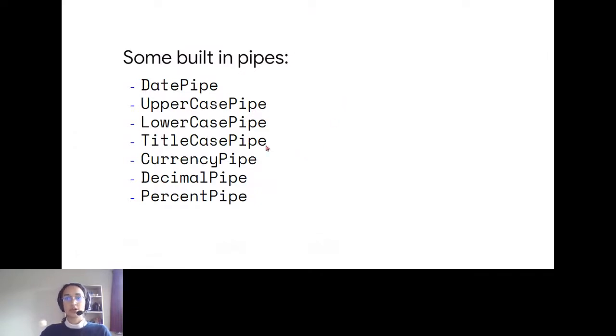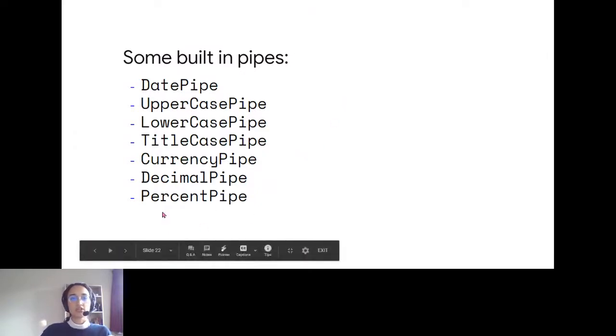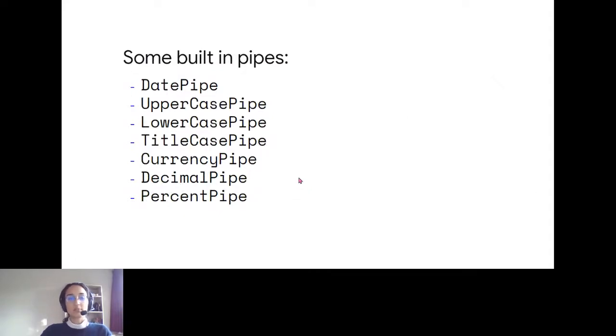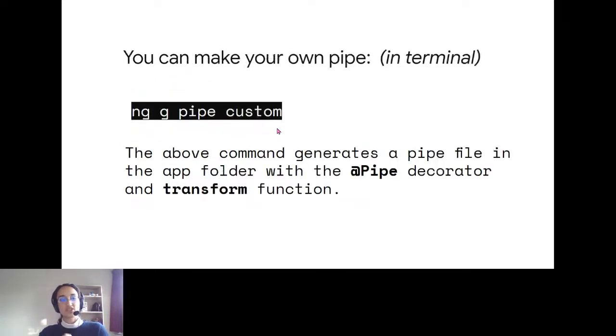So for example, it will add a comma for every dot if the locale is like French. And it will add a comma between the hundreds if the locale is, let's say, the US. And you have the decimal pipe, and the percent pipe, which just allows you to format numbers to specify the number of values after the decimal point.